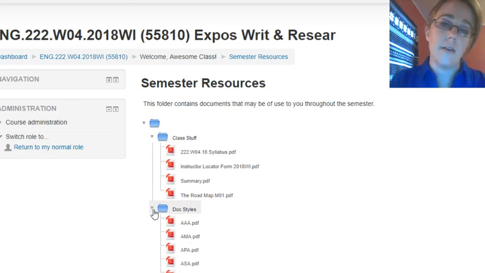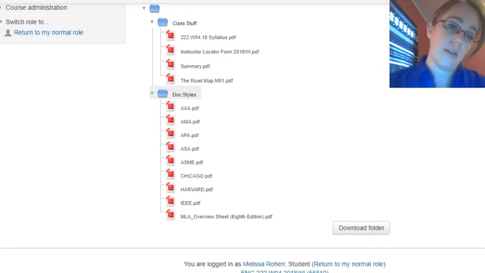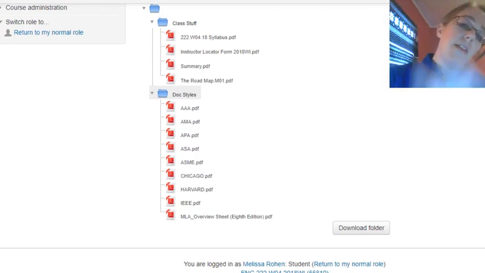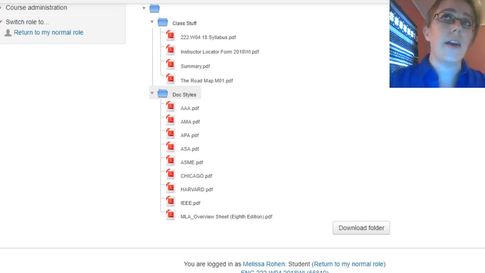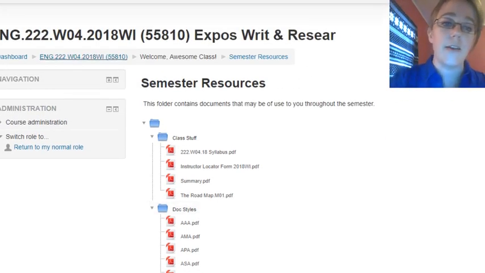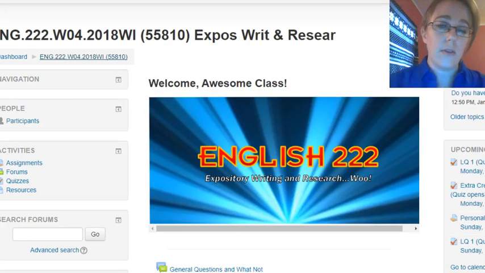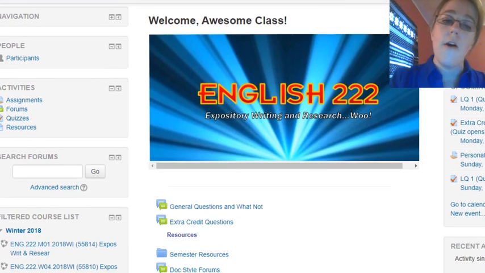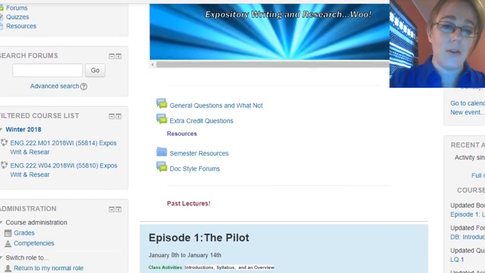We also have some documentation style cheat sheets here for when we start actually doing our document formatting research and that kind of stuff. These are not all of the documentation styles that we have to use, but we will talk about that more, and I will add and take off this list as it's pertinent to what we are doing in class. Make sure out of all this stuff that you do review the syllabus. I got a kind of long, 36 minute video where we talk through the syllabus, and I know it's long, but I do encourage you to watch through it because I answer a lot of really important questions there, or review the syllabus on your own time and ask me any questions that you have for that.